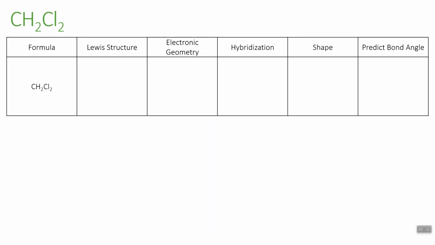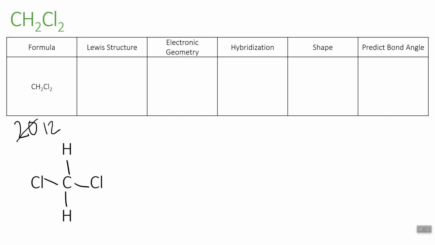So let's start with this CH2Cl2 molecule here. Let's start by drawing our Lewis structure. I know that carbon is going to be my central atom here because it can make the most bonds. So I'm going to start by connecting these with some single bonds. The total number of electrons here: I've got 14 from the chlorines, plus 4 from carbon, so that's 18, and then 2 from the hydrogens. So I have 20 total, and I've just placed 2, 4, 6, 8 of them, which means that I now have 12 electrons remaining.